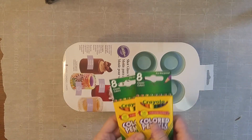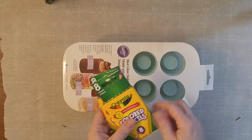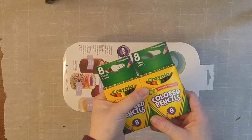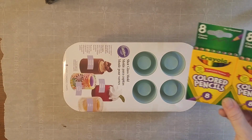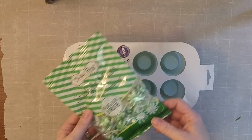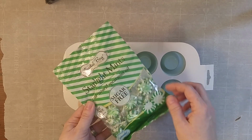So from the dollar store, I got some little Crayola colored pencils. So we're going to do one with pencils around the inside of it for maybe a teacher gift or something like that. Obviously not as a shot glass. Well, maybe as a shot glass, depending on what class you're teaching. But anyway, so we're going to do some with that. I also, just for fun, bought some of these little sugar-free mints. I'm not sure if they're going to be small enough to fit in there, but I thought it'd be fun with that design to try.